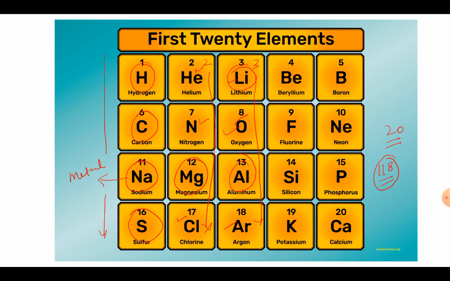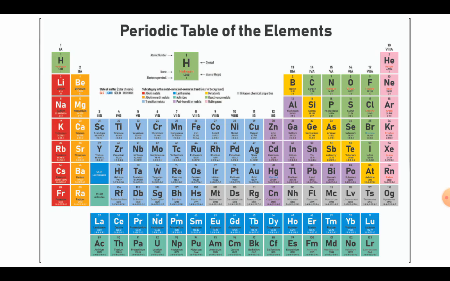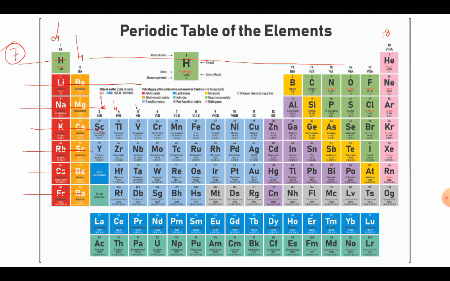So what has been done is that these 118 elements have been given their special positions, and this table right in front is called the modern periodic table. Right now we can see that there are certain horizontal rows. These horizontal rows are called periods, and the total number of horizontal rows is 7. And there are vertical columns, and there are a total of 18 vertical columns. These vertical columns are called groups.